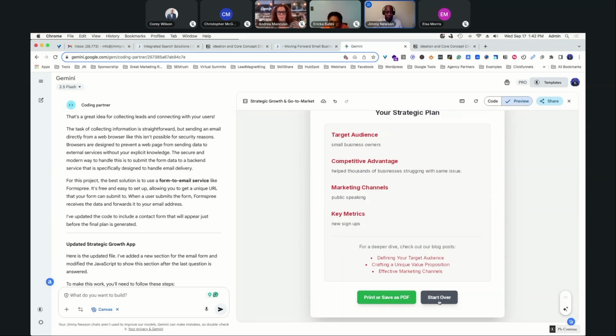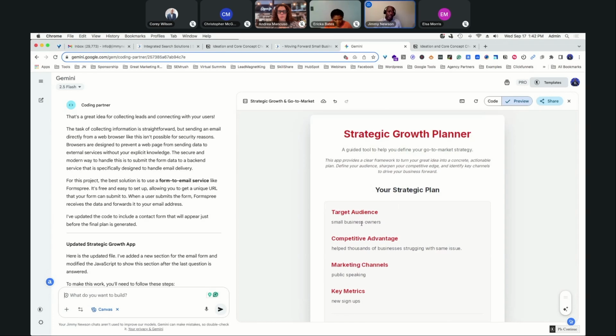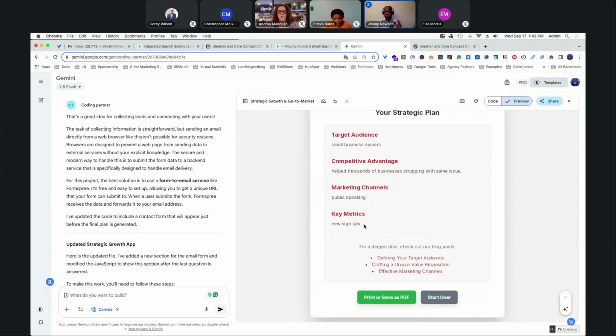I could start over. And again, you might look at this and go, it's missing a lot of stuff. So you might come back in here and go, here are the things that you must consider when they fill this out. Here are the additional questions that I need them to answer. So you'll continue to modify it. You're testing it and going back and testing it again. And so this is where it could be a little time consuming, but you're walking through the process.